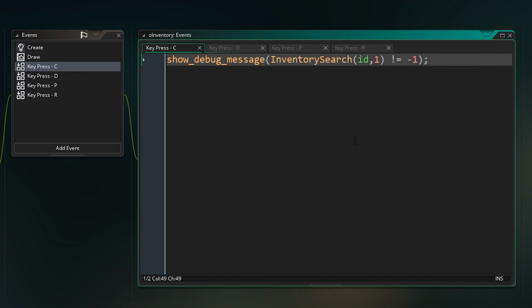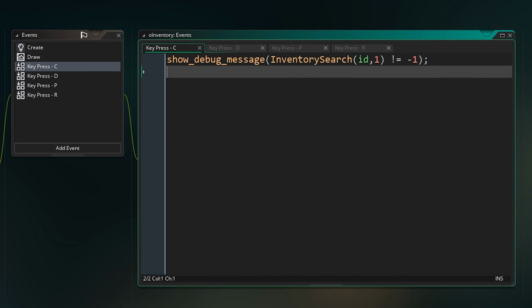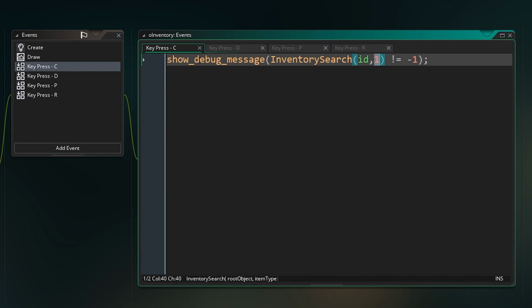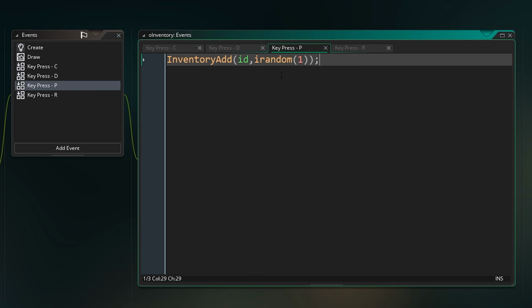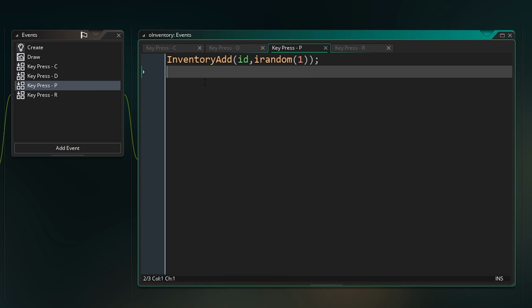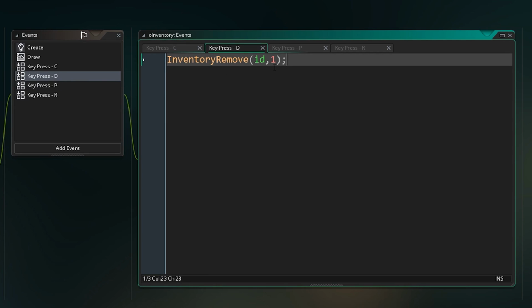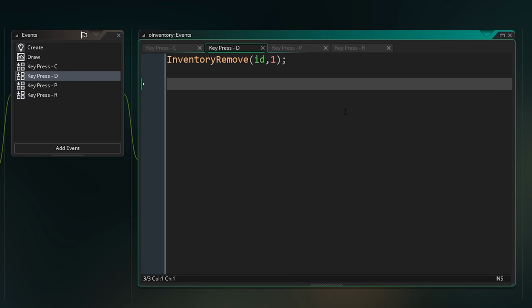Now, I've set up some test button press events to show you how to use these functions. This, for example, will test to see if an item of type 1, the orange potion in this case, exists and will output 1 or 0, true or false, to the console. This button will add either 0 or 1, so a blue or orange potion, entirely at random, to the next available slot. And this button will remove the first orange potion that it finds. Notice each time I have to provide ID. This is because I'm calling these from the inventory object itself. If you only have one inventory object, you can call these from anywhere just using oInventory in place of this, or by providing the instance ID of whichever inventory object you want to check or manipulate in the case of, as I said, multiple players, etc.